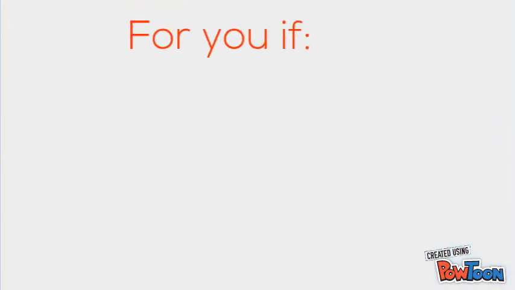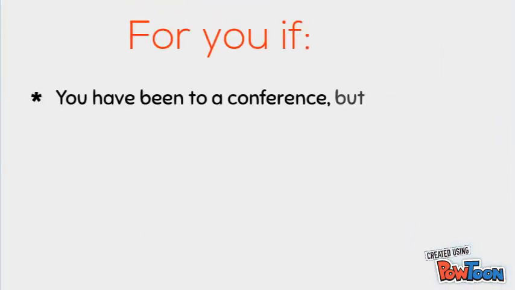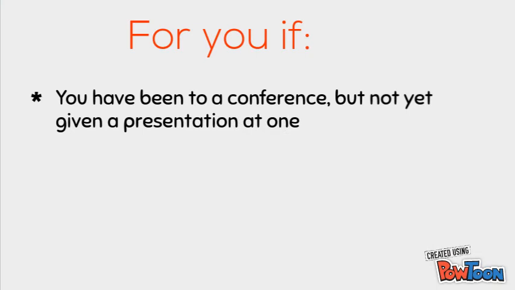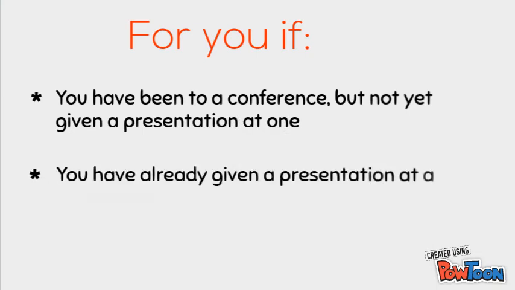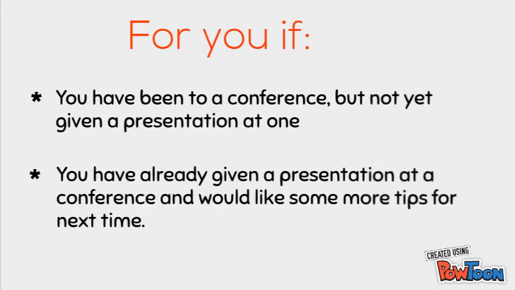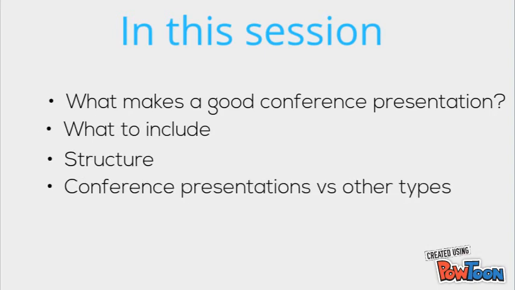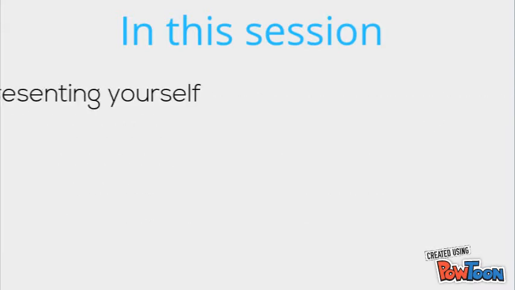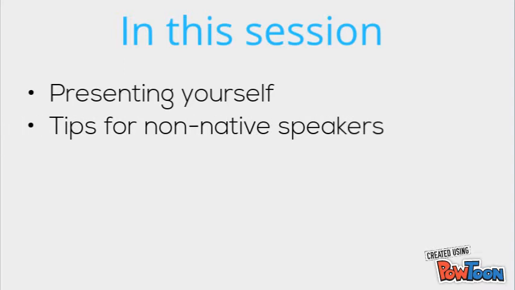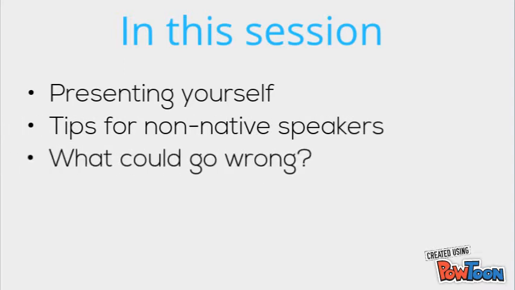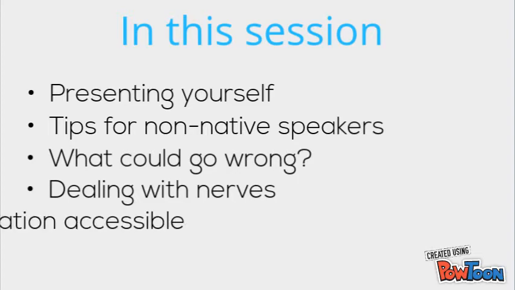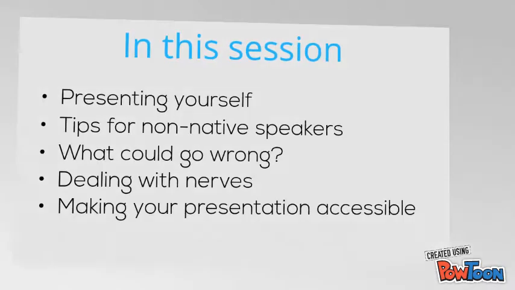For you, if you have been to a conference but not yet given a presentation at one, or you have already given a presentation at a conference and would like some more tips for next time. In this session: what makes a good conference presentation? What to include, structure, conference presentation versus other types, visual aids. In this session: presenting yourself, tips for non-native speakers, what could go wrong, dealing with nerves, making your presentation accessible.